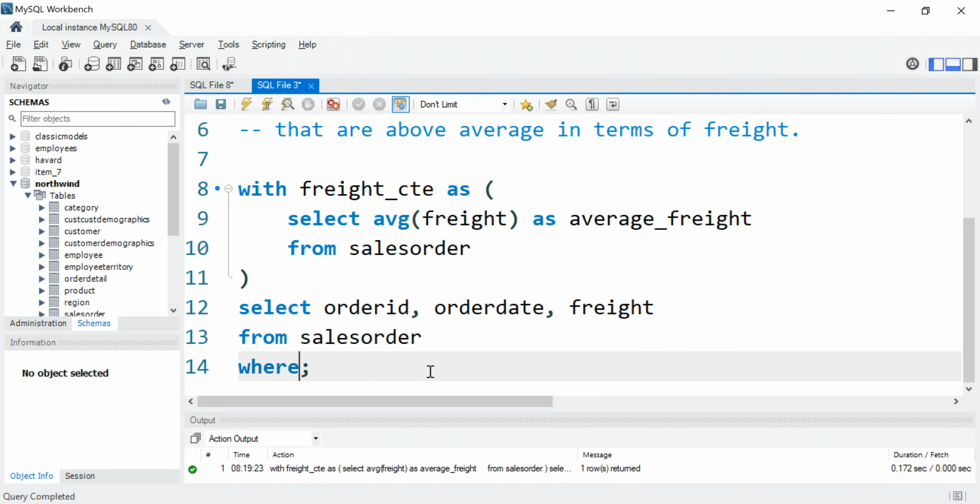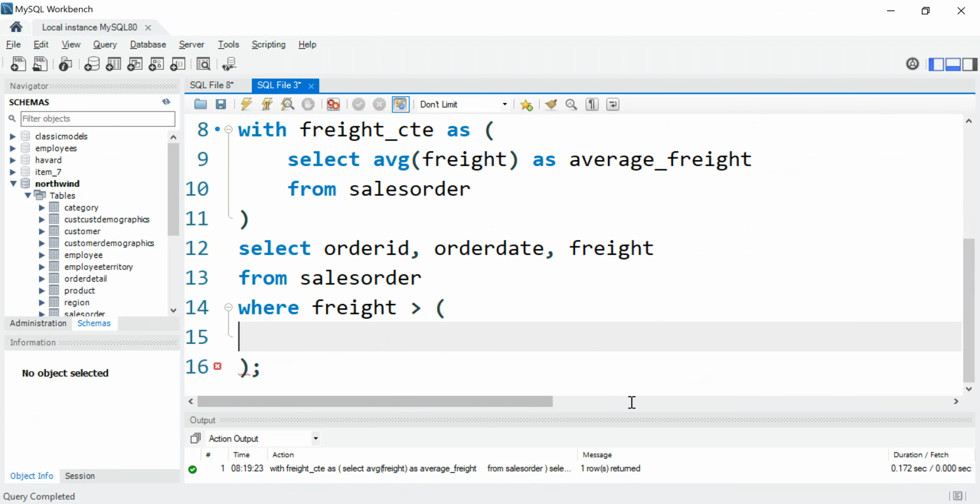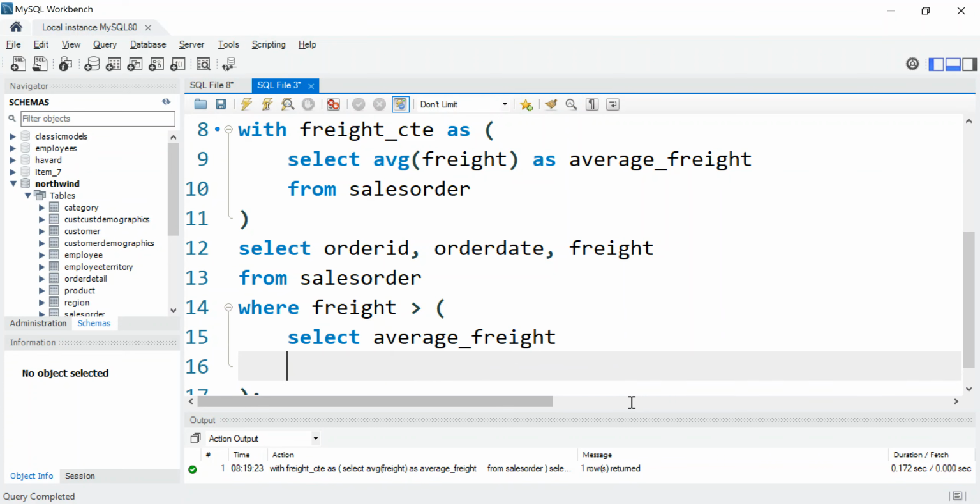Then we can go WHERE freight is greater than, and here we go, we come back to needing a subquery. So we say WHERE freight is greater than SELECT average_freight FROM freight_cte.